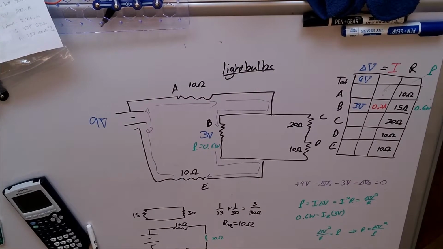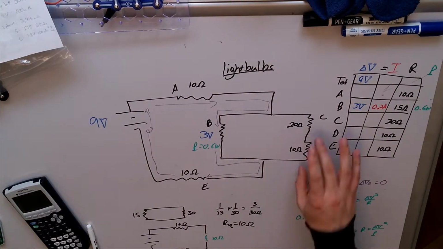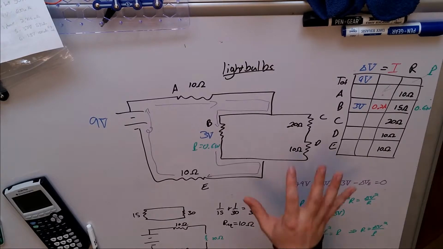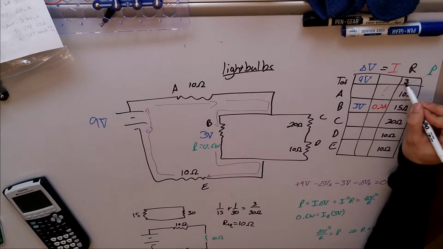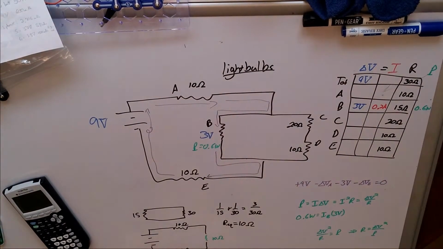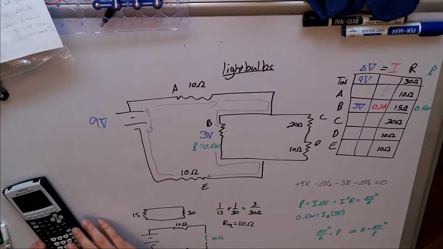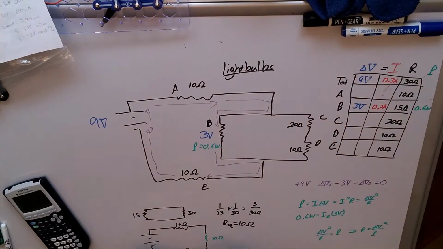I will also point out that the equivalent resistance of 10 ohms is less than the lower of the two. This was 30 and this was 15. Remember, the equivalent resistance of parallel must be less than any of the ones into it. And that means, since these are all now in series, my total equivalent resistance is 30 ohms. Great. We're making tracks. 9 volts divided by 30 ohms. We now find that the total current in my circuit is 0.3 amp.